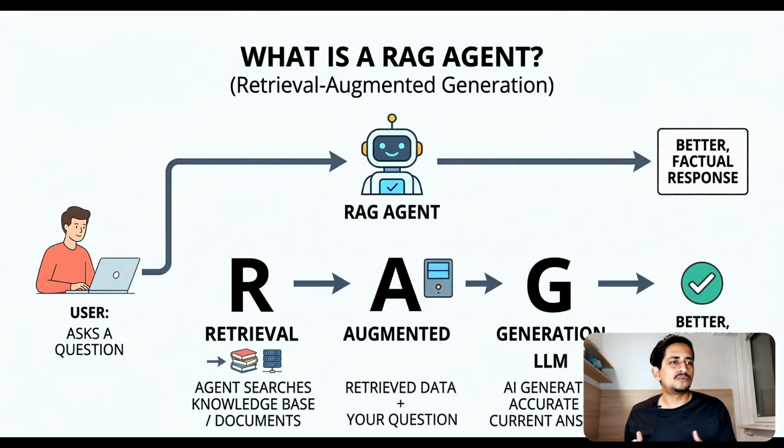So RAG stands for Retrieval-Augmented Generation. Basically, the AI agent searches the database where we save the data that we want to search through. Then it retrieves the data depending on your question, and this complete data will be shared to an LLM, and this LLM will generate accurate and correct answers for our query depending on the document that we shared into its database.